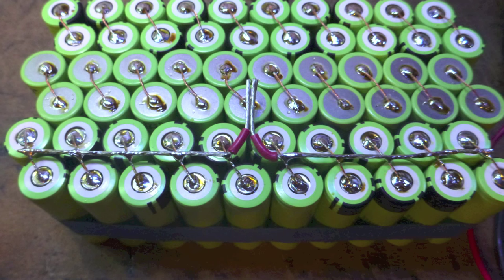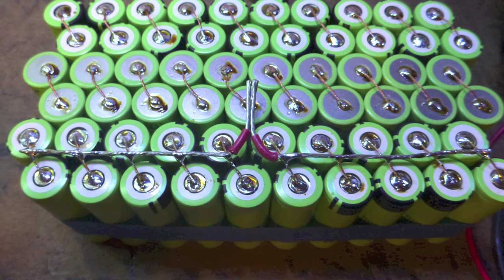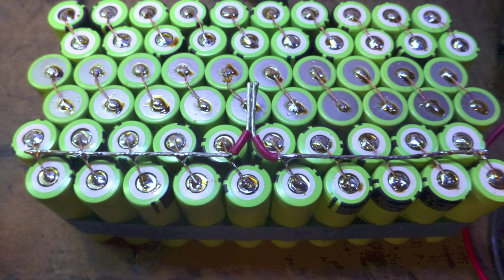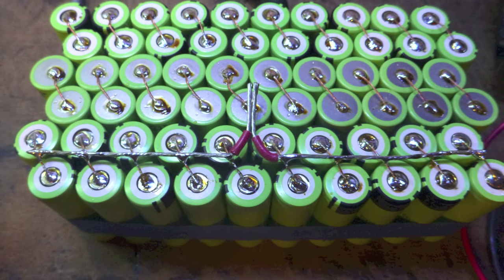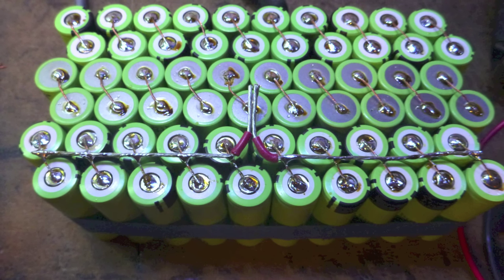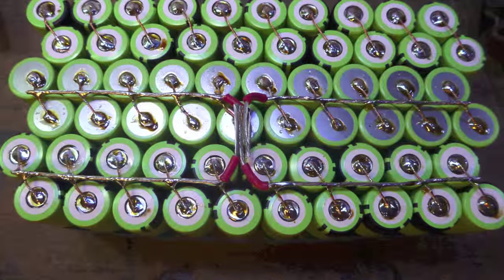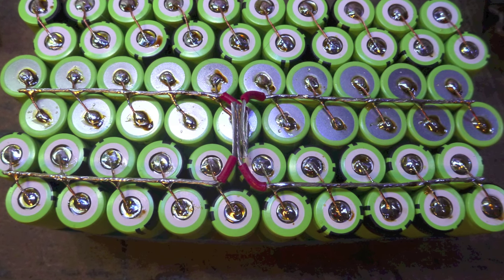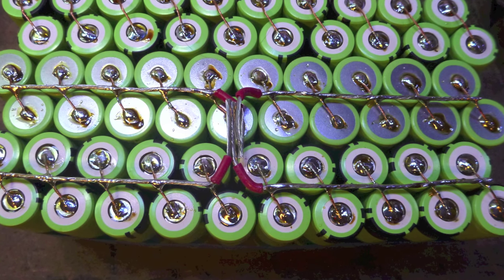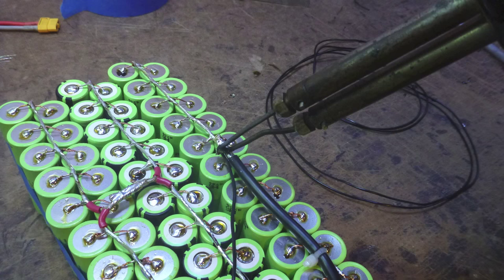Another identical piece of 16 gauge wire is made to join 10 cells each in parallel, and then they are brought together to join the two groups of 10 into a group of 20 in parallel. The same goes for all the groups. In this case, the first group of 20s common positive will be joined to the second group of 20s common negative. On the other side of the pack, the common positive from the second group will be joined with the common negative of the third group.